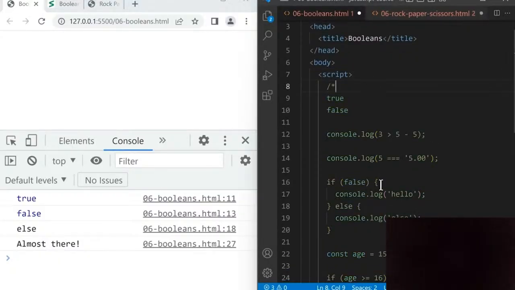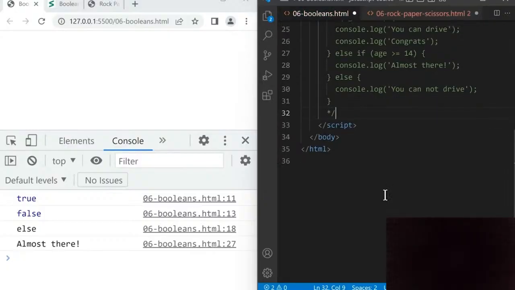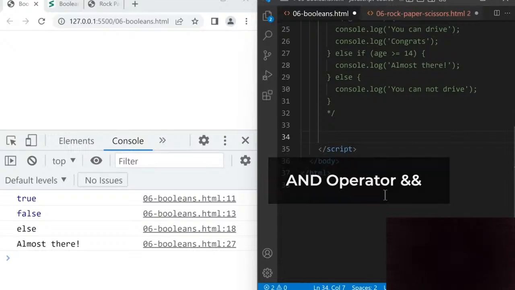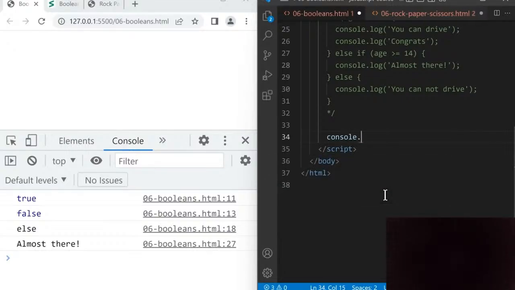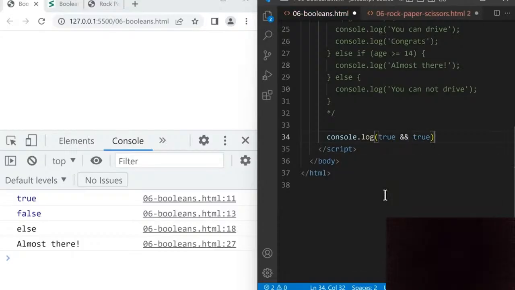/*, and then at the bottom, */. Now let's create some new lines. And the first logical operator we're going to learn is called the AND operator. Let's type console.log a Boolean value true and another Boolean value true.